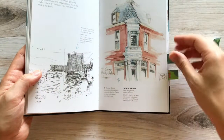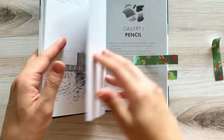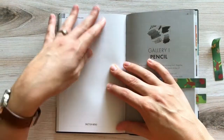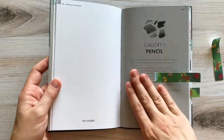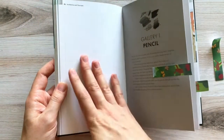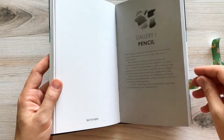There are also beautiful examples of using different mediums. If you're a person who likes to draw or write in their books, you will love this — there are pages left at the beginning of each section that say 'sketch here,' so you could take notes or actually sketch into the book while you're carrying it around with you.